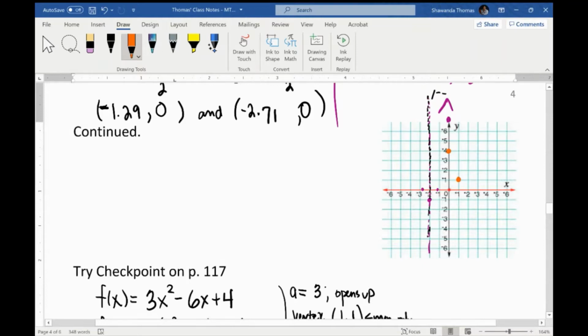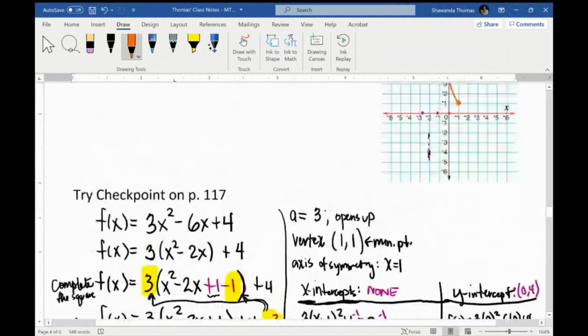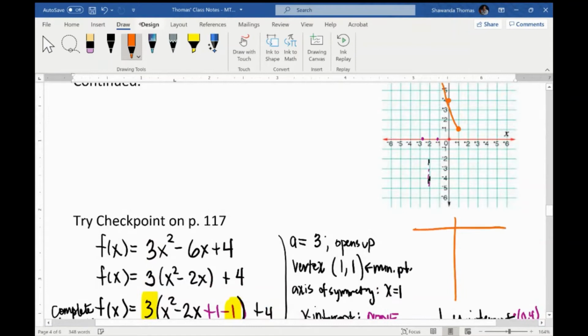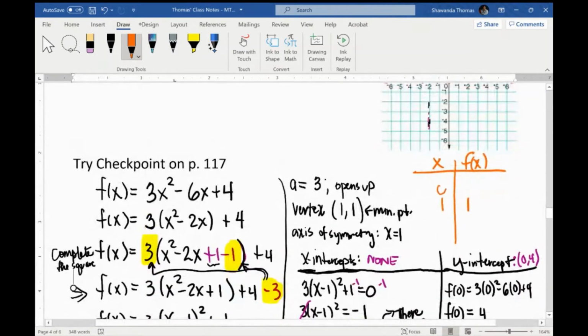We've been graphing this whole semester. You do a t-table, right? You can plug in any points you want, and she recommended that we plug in 2, and I think that's good because notice it looks like it's curving this way. So we kind of want to know what's going on to the right of that. We already know where 1 is, because that's the vertex. We already know that if we plug in 0, we get 4. But what if we plug in 2?